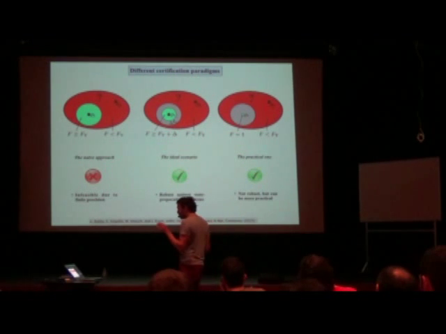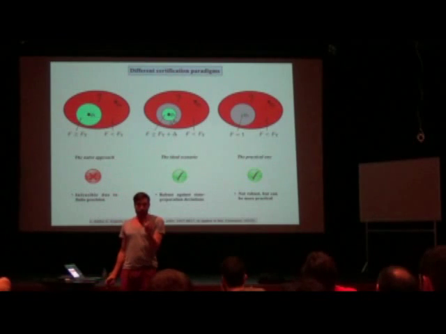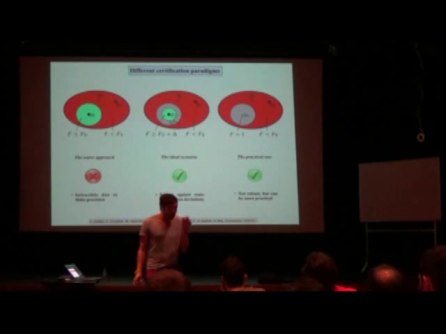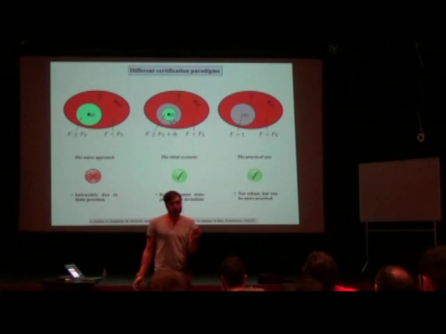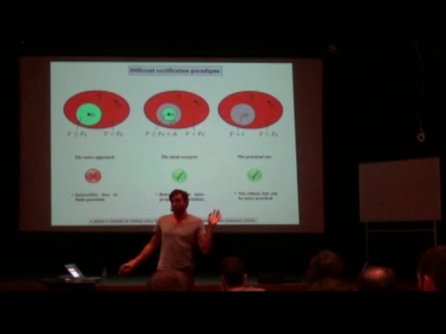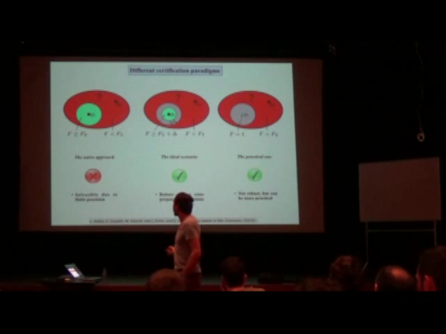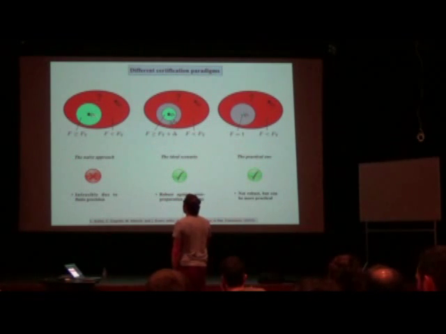So we want to have an experimental scheme that identifies the least we can ask, the minimum amount of information from the experimental preparation to get convinced that the preparation is valid, right? So all we need is just to know whether the fidelity is above a certain threshold or not. I don't care what the exact value of the fidelity is. I just want to know that it's above a certain threshold.